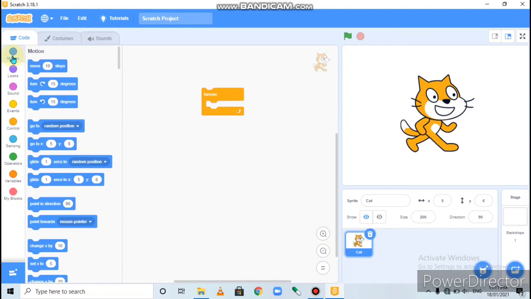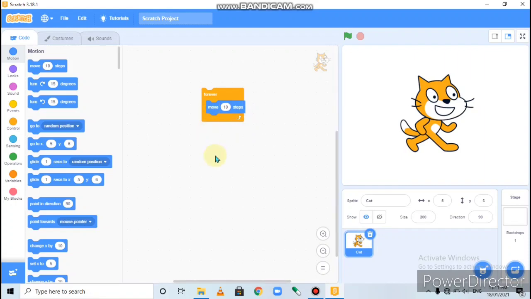Step 4: drag the move block from the block palette to the script area, and drop this action inside the forever block. Place the action which you want to repeat inside the forever block, like this.